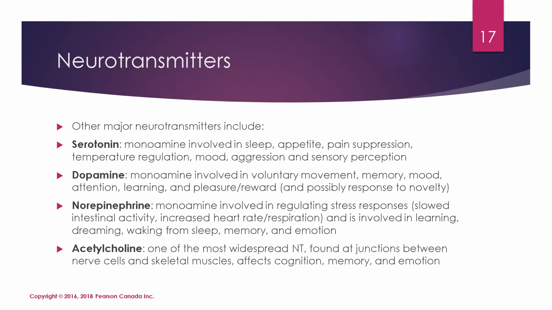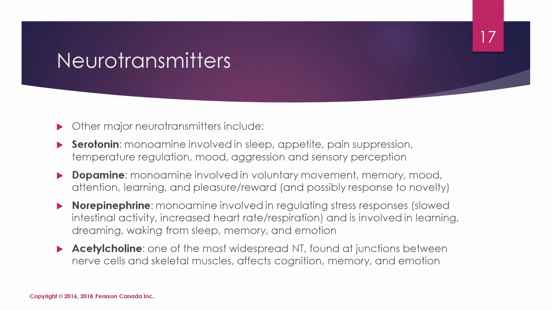Norepinephrine, maybe something you've heard of. We have norepinephrine and epinephrine. And if you've ever heard of an EpiPen for somebody who has a severe allergy, for example, myself, epinephrine is actually a derivative of this chemical. And so basically it's involved in regulating stress responses. It helps slow intestinal activity, increase heart rate and respiration. So it can be involved essentially in that fight or flight response. So it's essentially an adrenaline. So it's involved in learning, dreaming, waking from sleep, memory, and emotion.